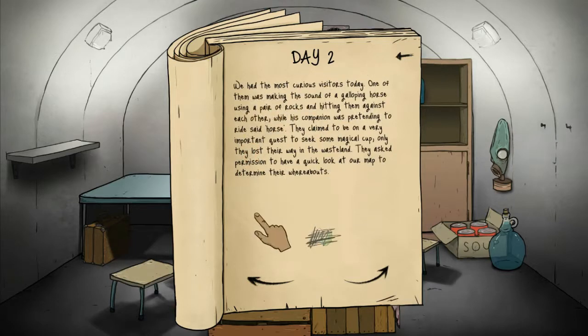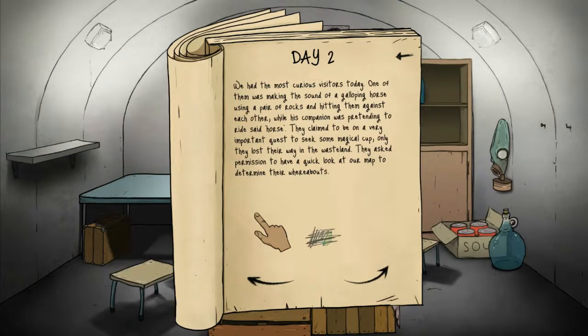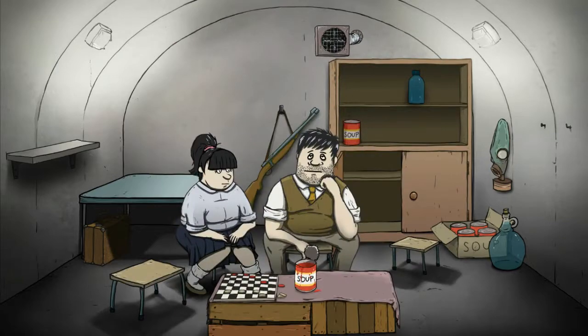We had the most curious visitors today. One of them was making the sound of a galloping horse, using a pair of rocks and hitting them against each other, while his companion was pretending to ride said horse. They claimed to be on a very important quest to seek some magical cup. Only they'd lost their way in the wasteland. They asked permission to have a quick look at our map to determine their whereabouts. We don't have a map, but I don't know that I'd let them in anyway. They're clearly delusional.